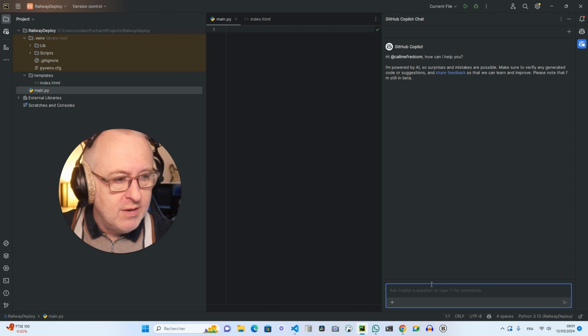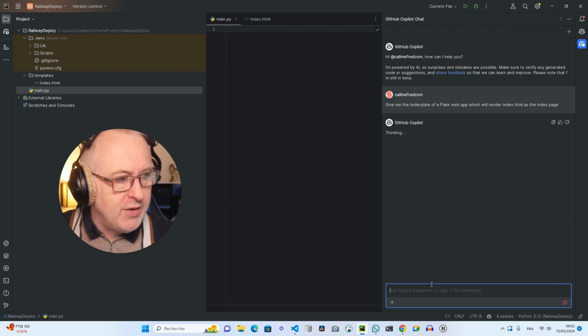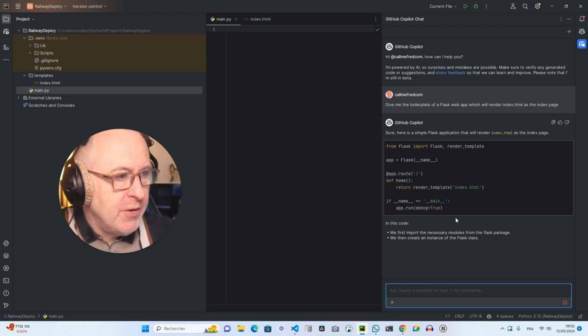So give me the boilerplate of a Flask web app, which will render index.html as the index page. So that will be the first page that we will create today. And it's writing the code.